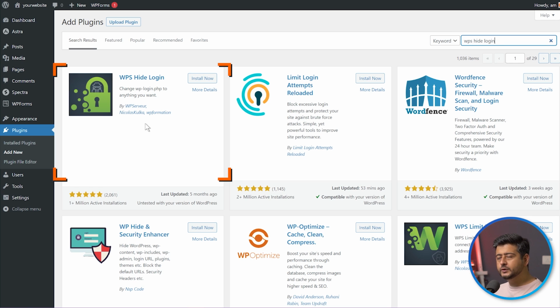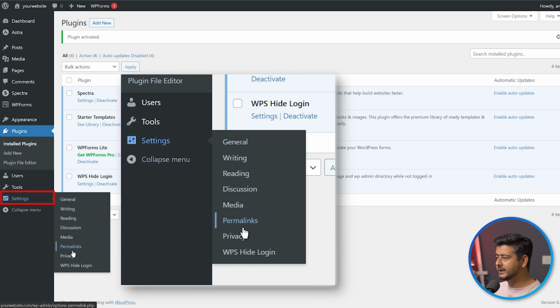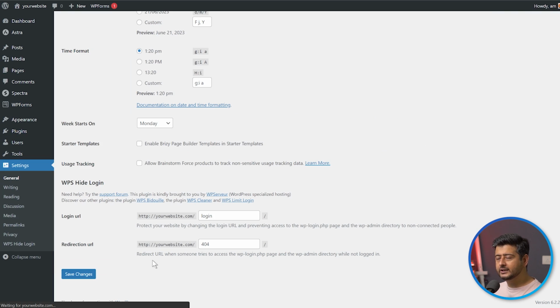And this is the plugin we're going to use. I'm going to install the plugin. And the plugin is now installed. Let's also activate the plugin. Now, since the plugin is installed, we can access the settings by going here, but there'll also be a hyperlink to access the settings by going to the WordPress settings, which is right here, and going to WPS Hide Login. So I'll click this button and it'll take me to the settings directly.